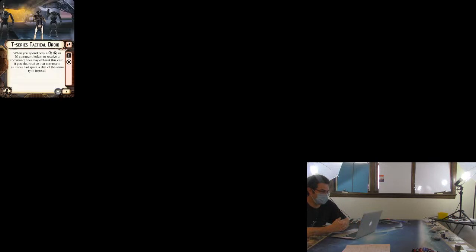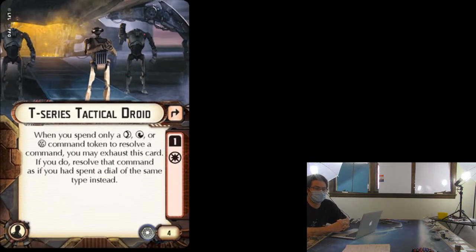What are focus/chaff tokens? I don't know. Well, isn't a chaff token what's used for EWS? I think that was called a chaff token. You might be right, for early warning system. So maybe something akin to that, where you get the one hull zone that doesn't do anything. Focus, the immediate thing that comes to mind is something like an X-wing, where you get to kind of re-roll a die. So maybe that does something.